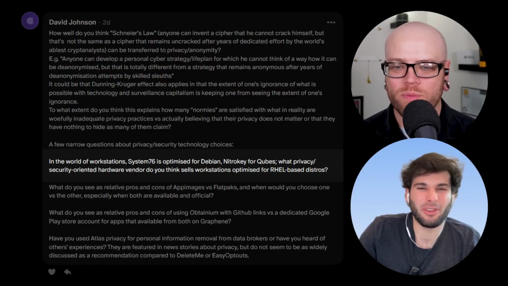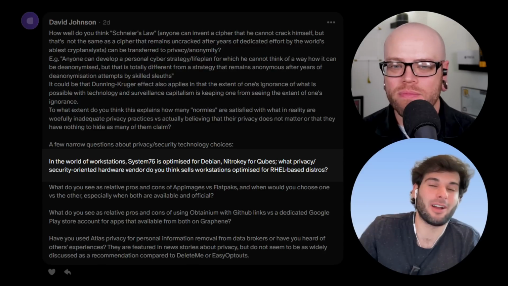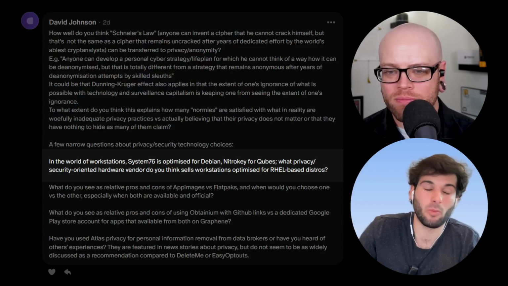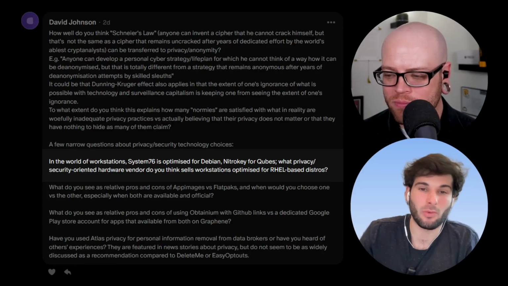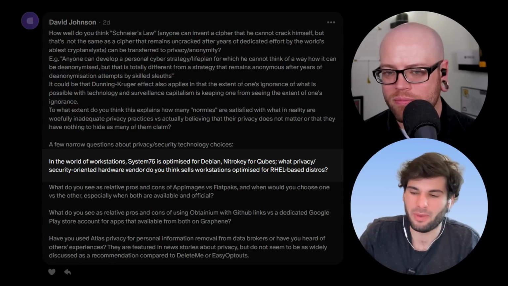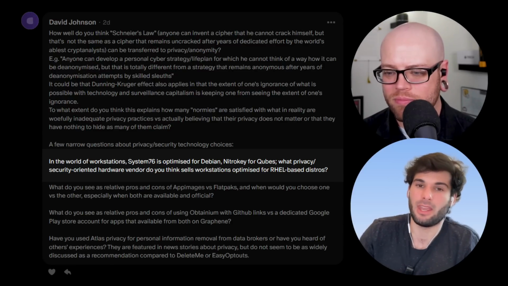And from what I've been able to tell, even a generic Amazon Windows PC that comes with Windows 11 out of the box can probably run Fedora just fine as well. I would ask, what does optimized mean to you? But I think you probably should be fine with almost any computer.